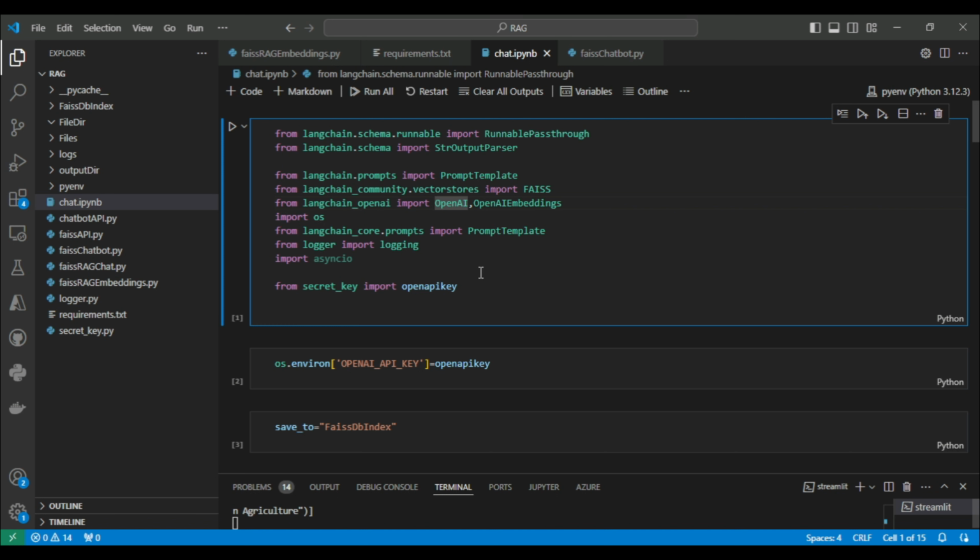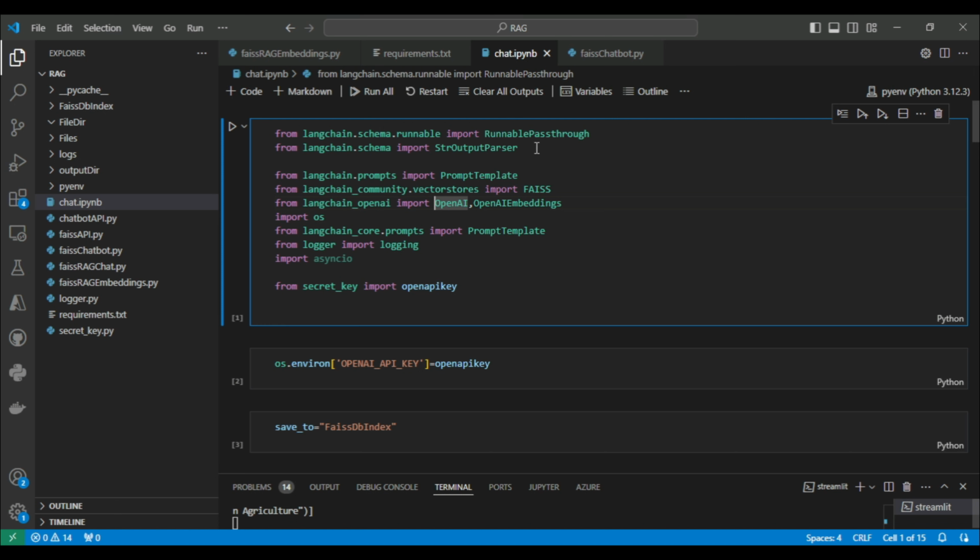This is the LangChain schema RunnablePassthrough, which acts as a wrapper provided by LangChain for taking the input and setting the parameter for the LLM. So this is the one parameter for the input.